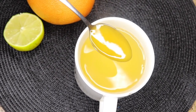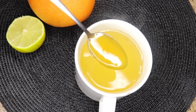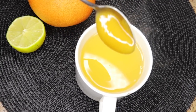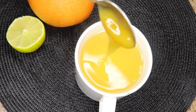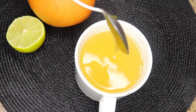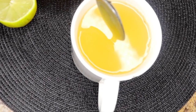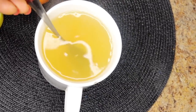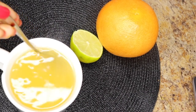And I'll be adding a teaspoon of honey in here. Honey is very good as it gives you energy. When you consume these weight loss metabolism boosters, they metabolize food in your system so fast and you easily feel hungry. But if you add in a little bit of honey, it can give you energy to sustain you for some time without feeling hungry, because this is to burn bad fats and detox concentrated waste and food in your system, and you feel light and maybe hungry. So this honey would give you energy to be strong and sustain it while consuming this tea.